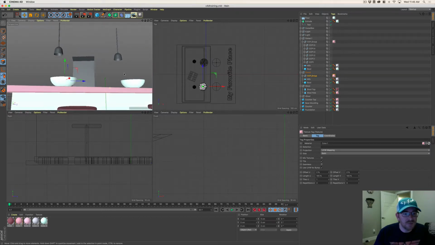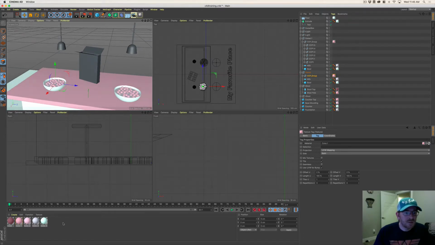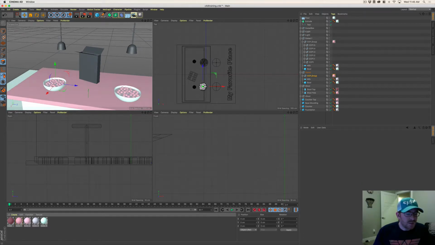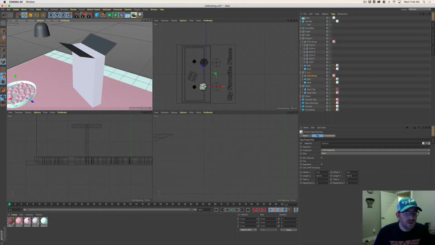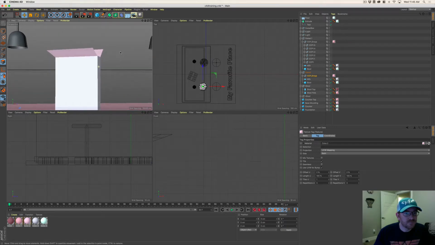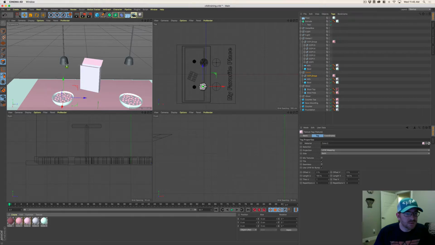All right, saving often. Almost done coloring. All right, we got a cereal box, which should be maybe there. Maybe the flaps are different colors. And then the lights can be whatever you choose. So coloring is kind of cool.